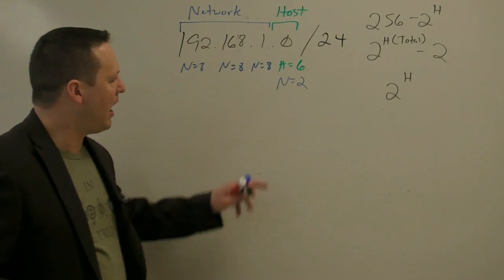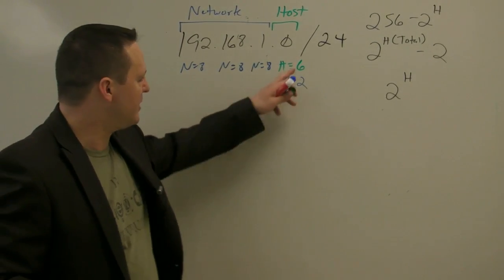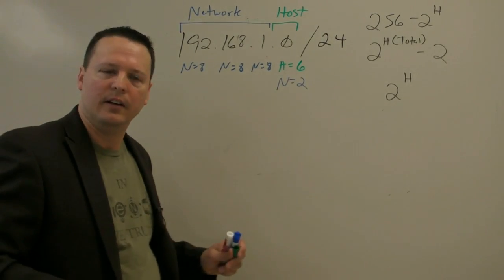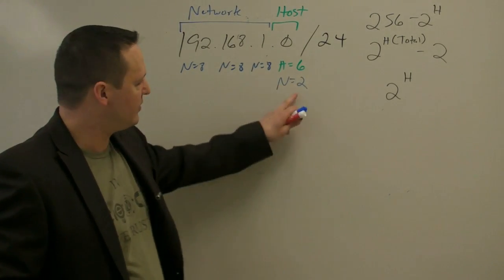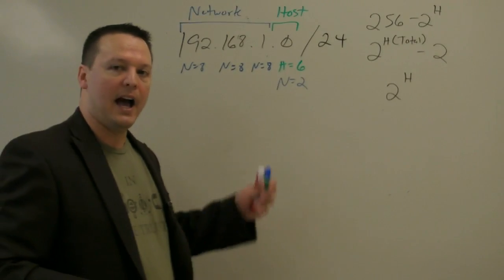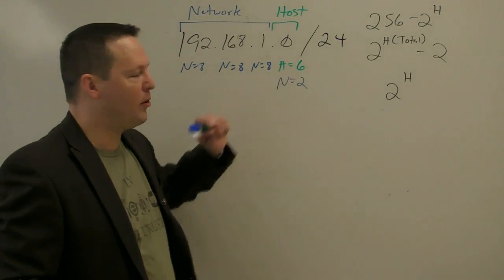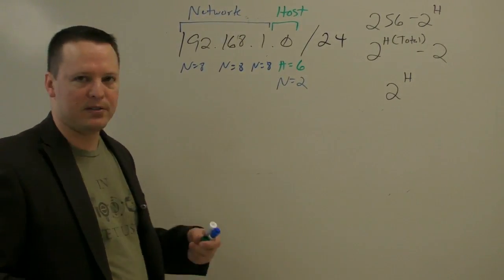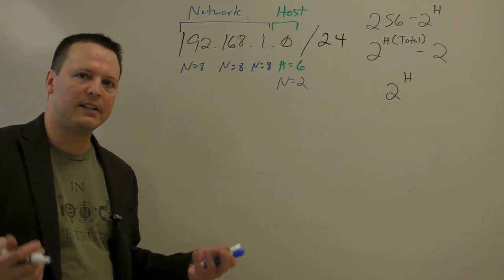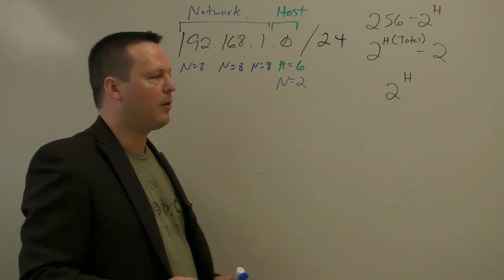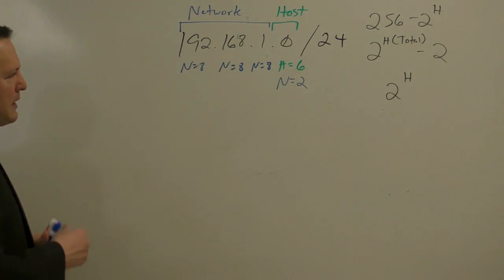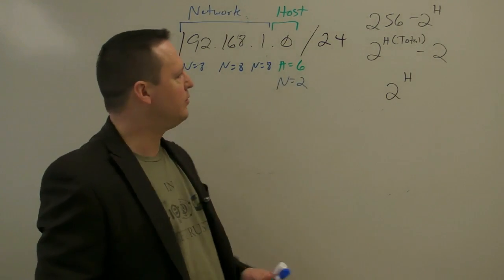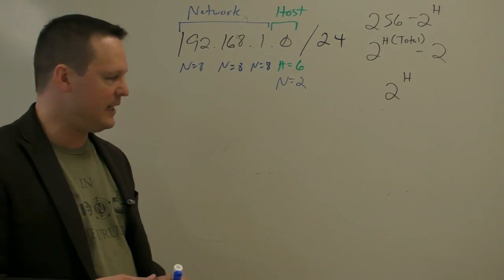Always keeping in mind that there's 8 bits in a byte, so these numbers would have to equal 8. So if this is 4, that's 4. If this is 5, that's 3. And conversely, if the host bits is 4, network bits is 4. If the host bits is 6, the network bits would be 2. Okay? So from here we use our little formula to figure out our new subnet IDs.